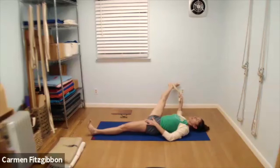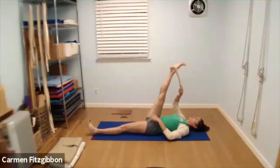And you might even play around with where that foot ends up being, right? Once you take it out to the side and you cut that outer hip towards your left foot, the foot itself, your right foot, might come closer towards shoulder level. I don't know, kind of work with that a little bit to create a little mobility in the hip joints. And then inhale all the way back up. And change sides.